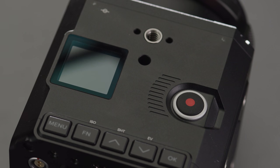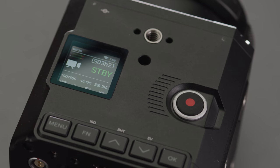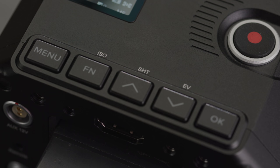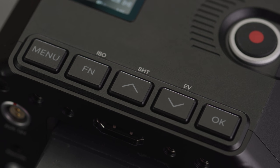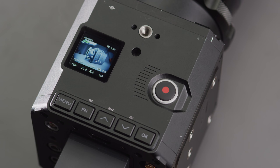On the top of the Z-Cam, you have a similar feature set. However, the top screen on the Z-Cam is much, much smaller. Here you can see all the key settings you may need while shooting, but if you hit the FN and OK button together, you can go into an image monitoring mode — though actually using this as a monitor is pretty much only good for framing, and a top-mounted monitor is a must. You have the same nice large soft touch record button and five user buttons: Menu, FN, Up, Down, and OK. You can re-bind these buttons to a range of commands — out of the box, FN is bound to change ISO, up is shutter, down is EV, and OK toggles autofocus. There is also a sensor mark for measuring focus distance, and a quarter-inch thread with ARRI locating pins.